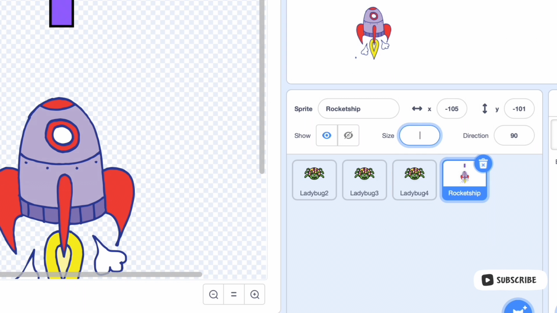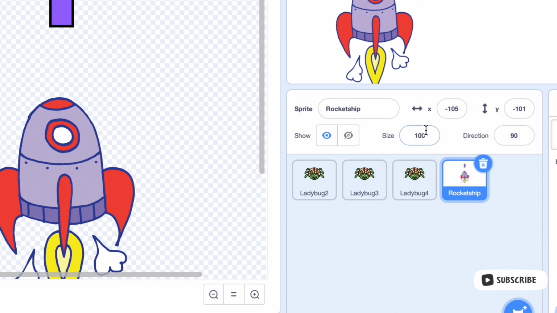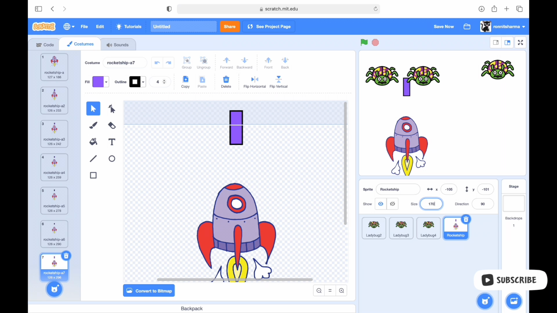Let's make the rocket ship size 100 or maybe size 70.